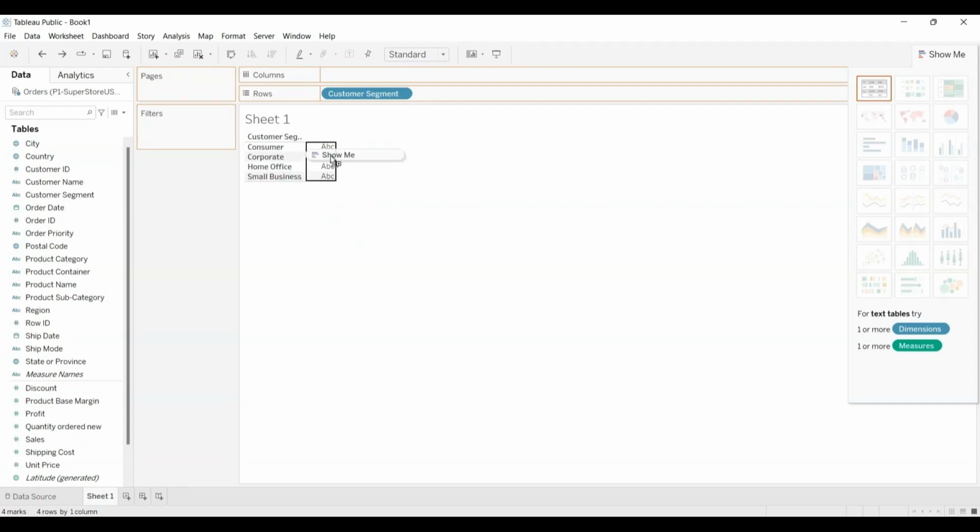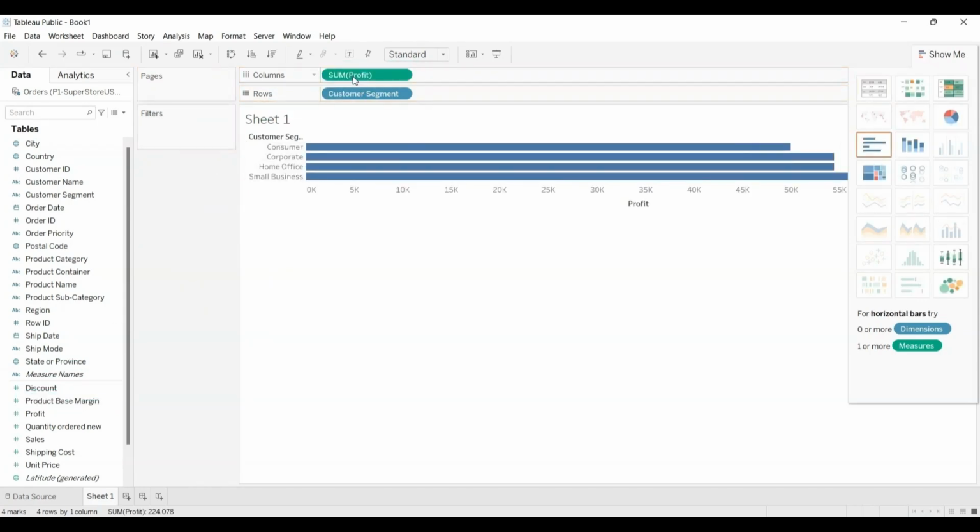If I put it here, it will give me a figure. But if I put it under column, normally we put the table to row and we put our measure to column. So when I leave it here, you discover that it will give me a diagram or a graph. Now I can also change the position of the graph by going to this segment where it says swap row to column, or you can use Control W and get the same answer.